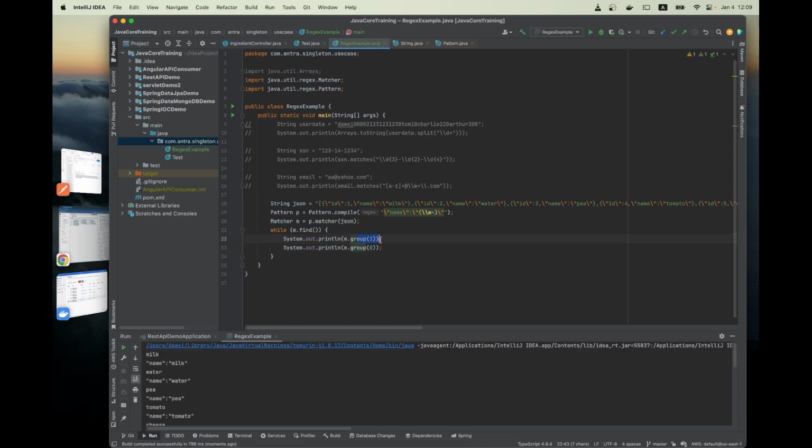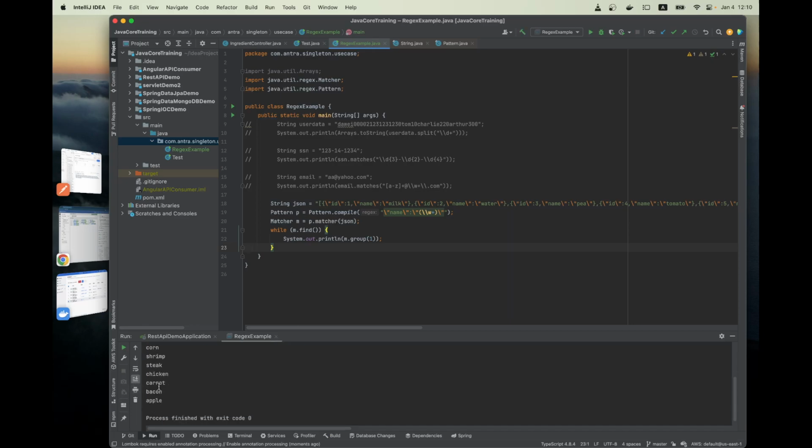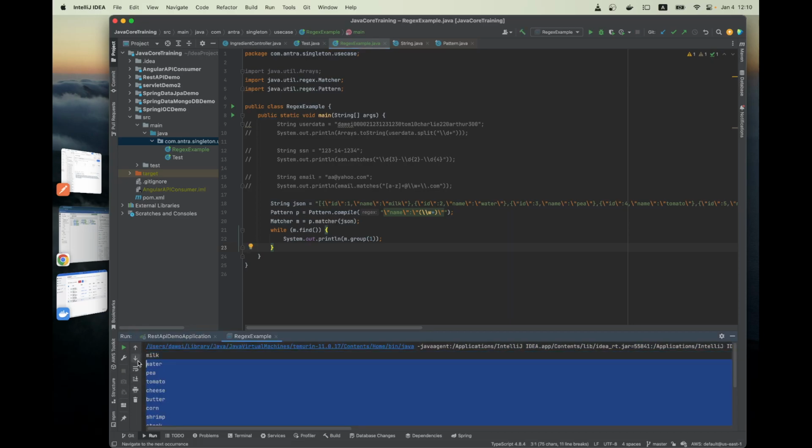You can see here I print out group 1, so this is the milk. Group 0 is the whole matching string. So with our pattern, we just keep looking for it and keep calling find. If the find method returns false, then that's the end of the string; it doesn't find anything, so it will just exit this while loop. If we don't print out group 0 and we run it, you can see we're going to get a list of our ingredient list.